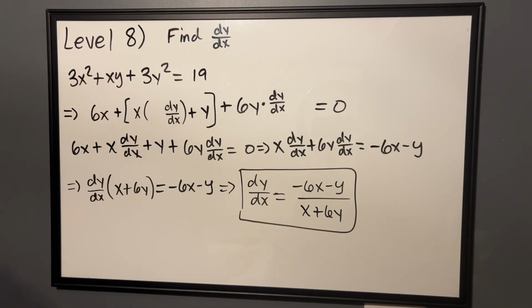So this process is called implicit differentiation. If this is the first time you're seeing this, I know this is a pretty tricky example, but that is why it's level 8. This is going to be important to know for the next problem as well, we'll need to use it a little bit. But that's it for level 8. We'll go ahead and move on to level 9.